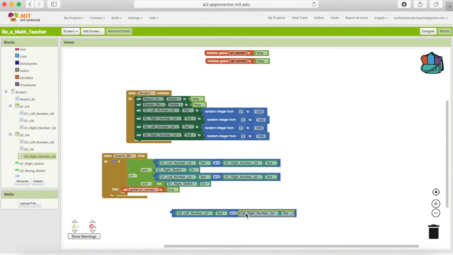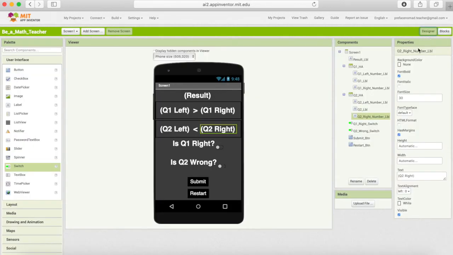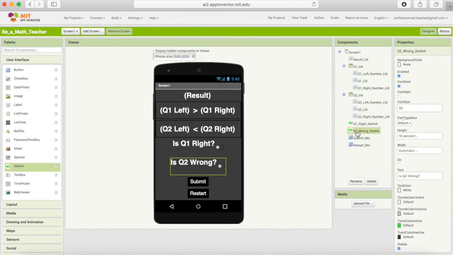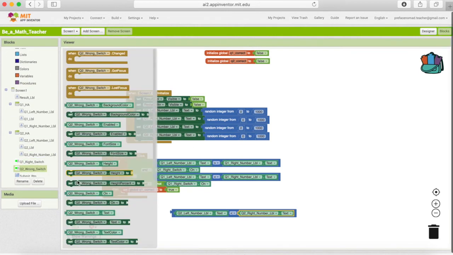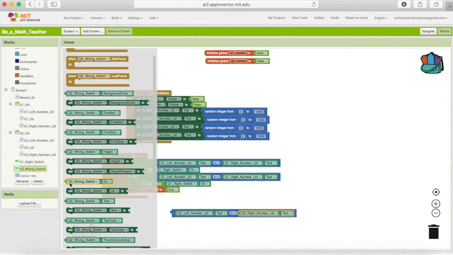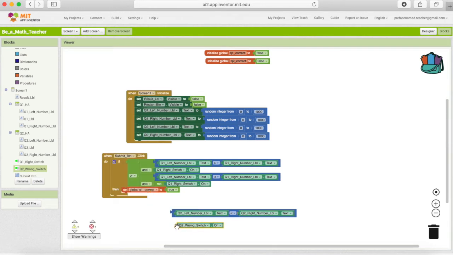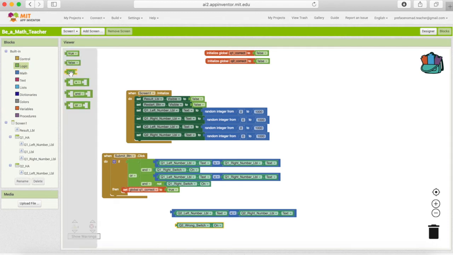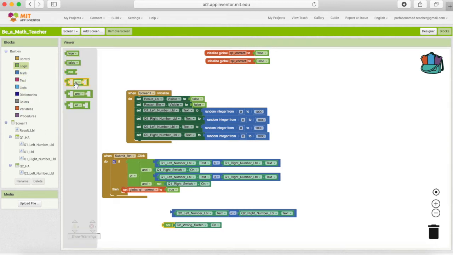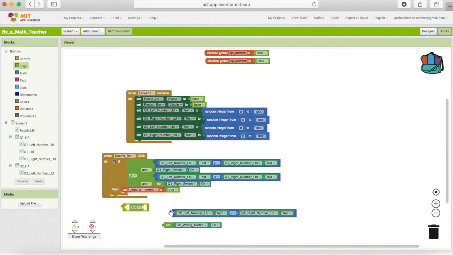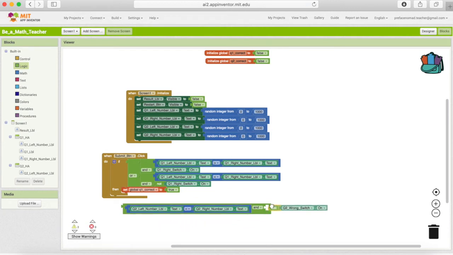Okay. What else? Now we need to determine our switch. So wrong switch, it has to be false. So I'm gonna come into my wrong switch and Q2 wrong switch dot on, and of course I want it to be off, so I'm gonna get not from block. Same thing, we're gonna have to get AND block to stick these two together. So AND, the question is going to come in here, and the switch condition is going to be in here. Okay, perfect. That's the first criteria.